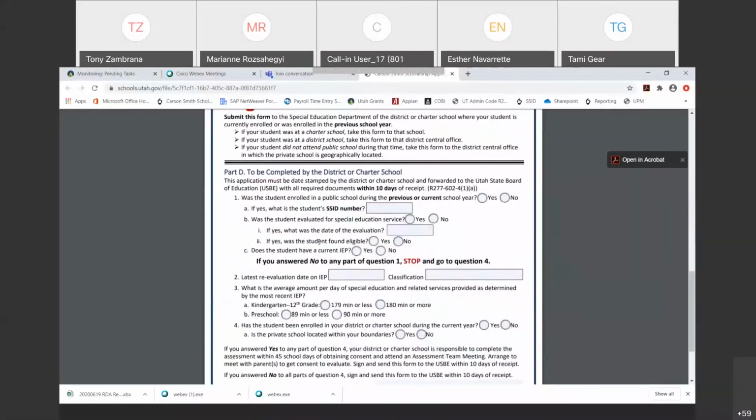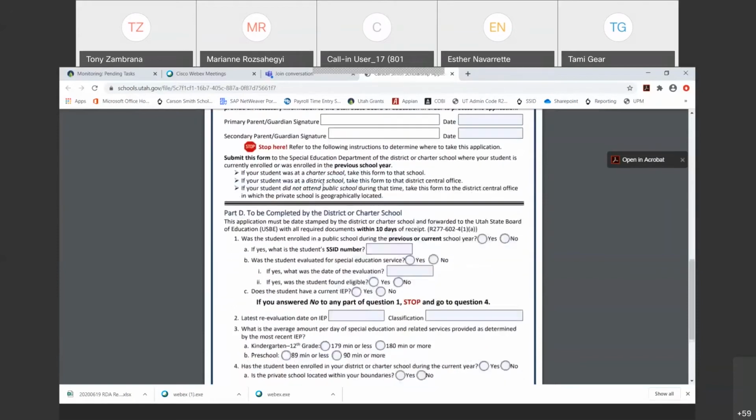Another question: the parent who signed the application is the parent that has to sign the check. I'm assuming that's correct. Yep, absolutely. So if you want to be one of the parents that is able to sign for the check, then your signature has to be on the application. The parent who signed the application, if there's only one, is the only parent that is able to authorize the check.